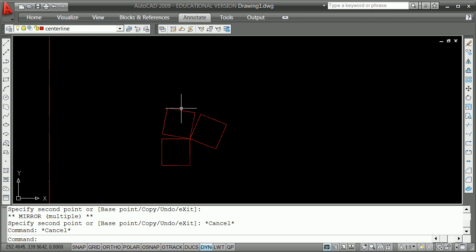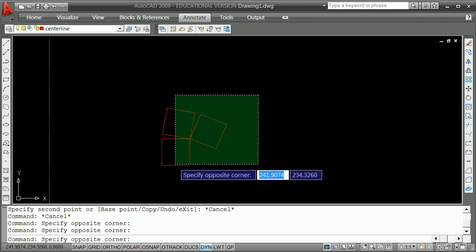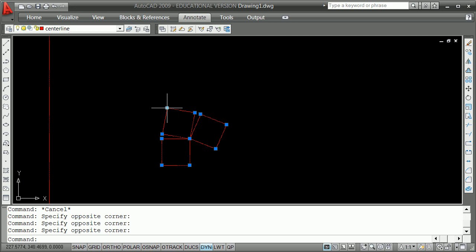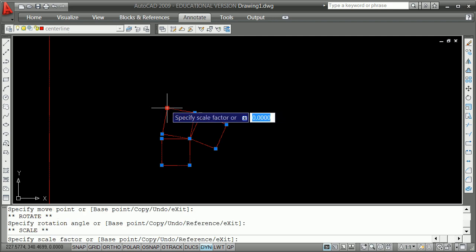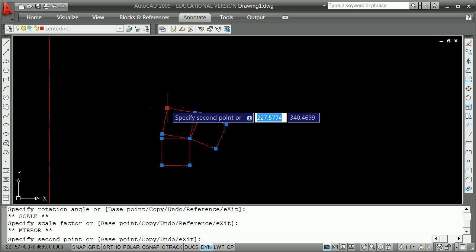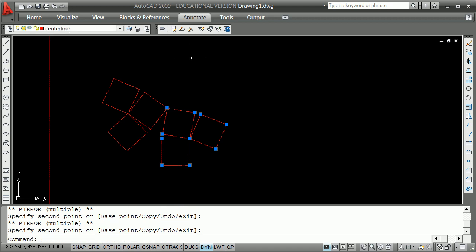Let's try that once again. I'm now going to this time use a selection set which is a window or a cross. You remember going one way does one thing, going the other way does the other. I'm going to go across here. It's grabbed everything. Now I can pick my rotation point there. I'm left clicking, spacebar, spacebar, spacebar, spacebar. I'm down to mirror. I can say C for copy. You see your choices are lined out there, or your choices would be summoned by using the down arrow. And now I use my second point here. Spacebar, and I've gone ahead and done another mirror command. So that is the basics of using grips.